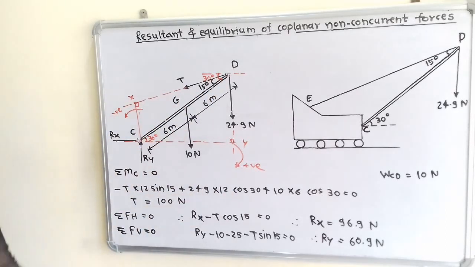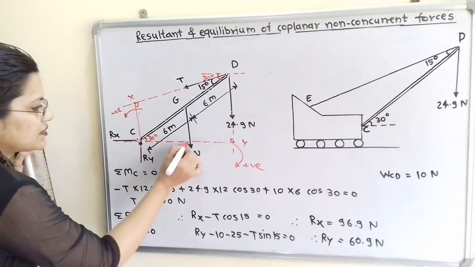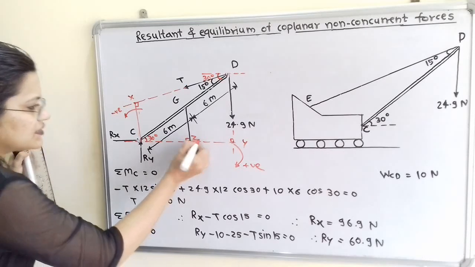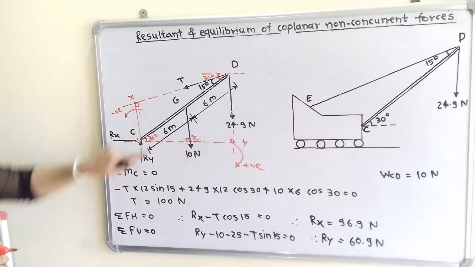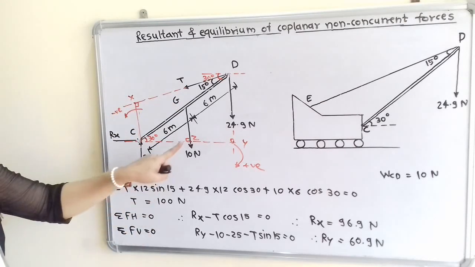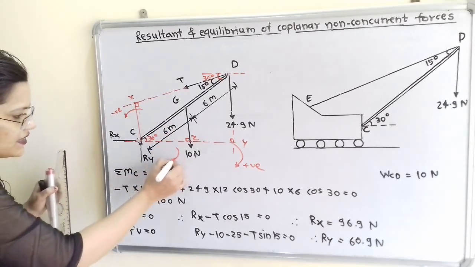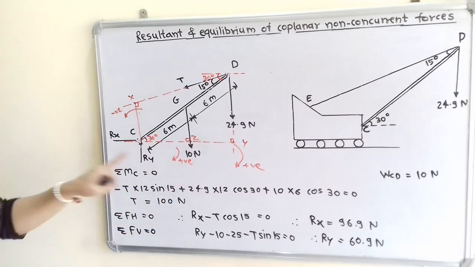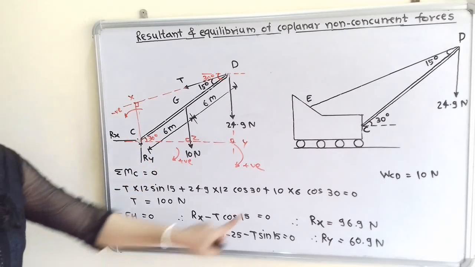Now in the same way we will move to the 10 Newton force. For 10 Newton, here is the line of action, here is the perpendicular distance. Suppose we consider this point Z. Then in triangle CGZ we have to find this side. So it is equal to CG, which is 6 cos of 30, multiplied by 10. Now if I move the compass about the point C in the direction of 10, then it is in the clockwise direction, so we have to consider a positive sign. That is plus 10 into 6 cos of 30.